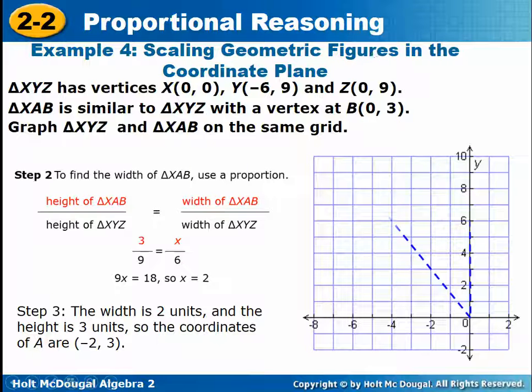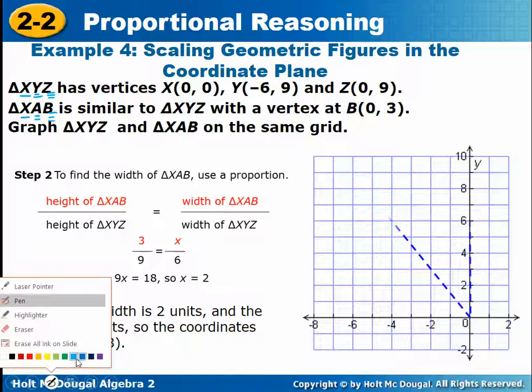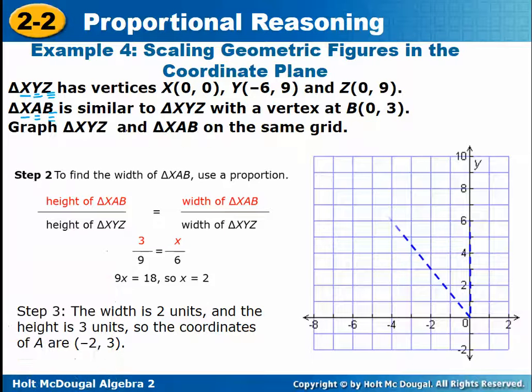Now, remember that the X names one of the vertices of the triangle, and it would correspond to, where's my other triangle? Oh, they use the same letters for X and X. And then Y goes with A and Z would go with B because they're in the same order. So we're going to finish graphing triangle XYZ. So we started it here. So this is our X. Y is at -6, 9.